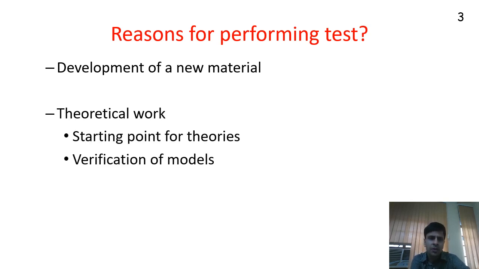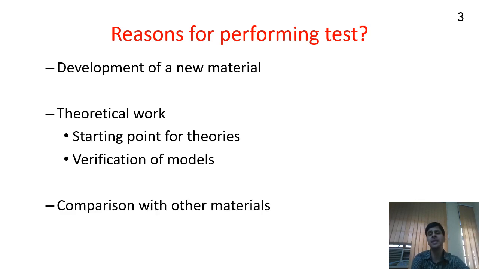You also need to perform tests to do some theoretical work. Sometimes tests are the starting point of theories. You do some tests, you try to understand the physical phenomena and then build your theory around it. Or on the other hand, you want to use such methods to verify your models. For example, consider we have developed the classical lamination theory. It was based on some assumptions. You get some properties of effective stiffness. Now, how accurate is this? Can we use it reliably? No amount of math can confirm whether or not a model is valid. You need to back it up with some tests. So that could be one reason for doing a test.